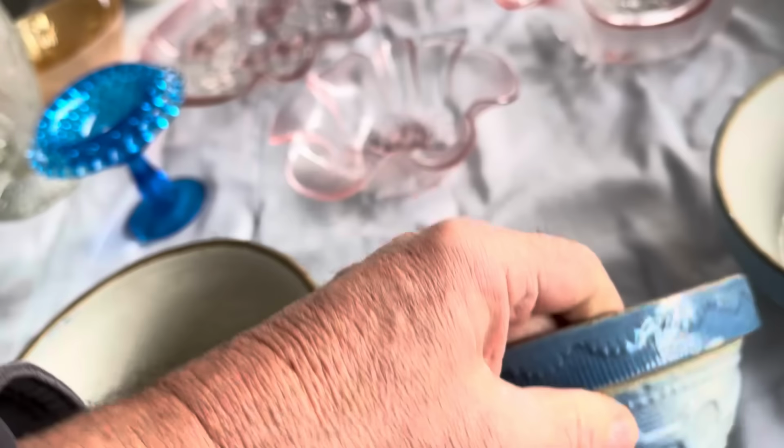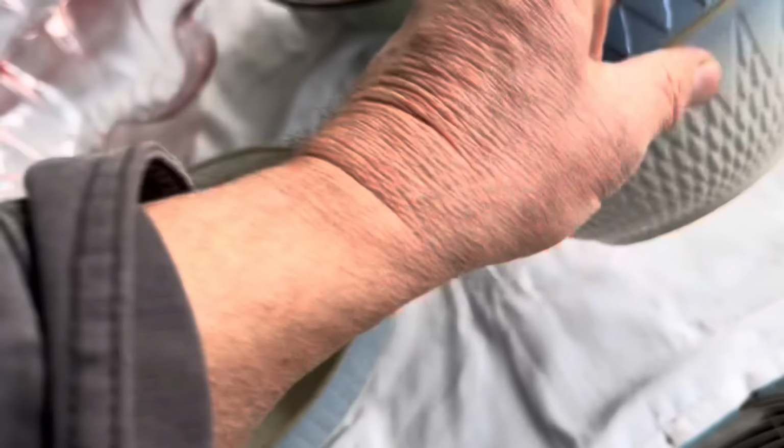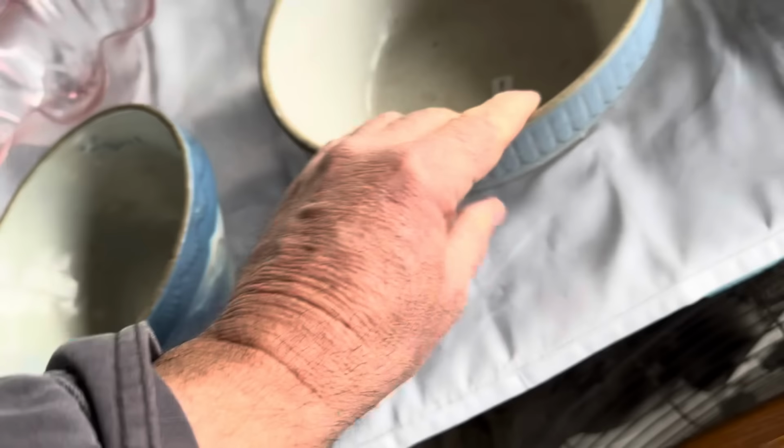Are these the old ones or the reproduction ones? Those are the old ones. My wife collected all that stuff. They're 15 apiece? Yes, sir. You better buy if you like them. You know, she passed away and these are some of the ones she had. If you're interested in having more, $10 apiece. Those got a little hairline in them.